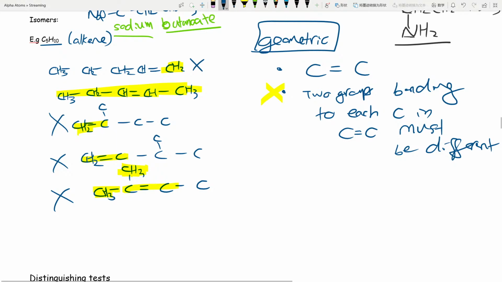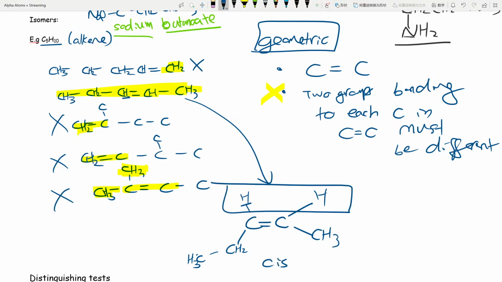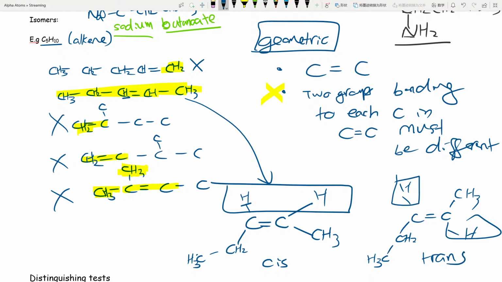Let's draw the cis and trans isomers. Put the double bond in the middle, centralize it, and just copy whatever you see. This carbon has a hydrogen, and then I have CH2 bonded to CH3. On this side, I can have H on the top and then CH3. The two H's are on the same side, so this is cis. Then I can just flip one of them around. Don't flip both sides, because then you just draw the same structure again. The H's are on opposite sides, so this is the trans structure. This is an excellence question as well, pretty straightforward to do.